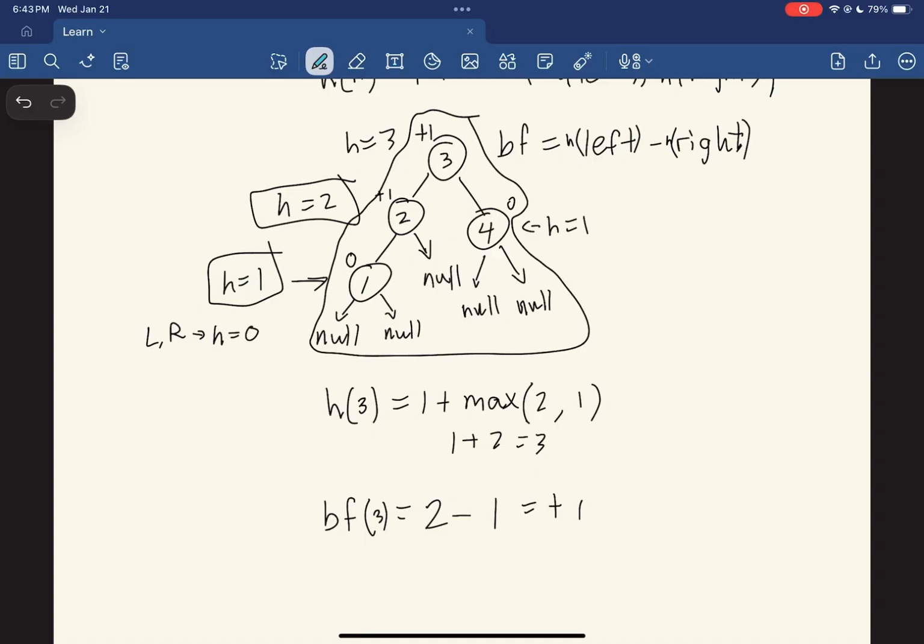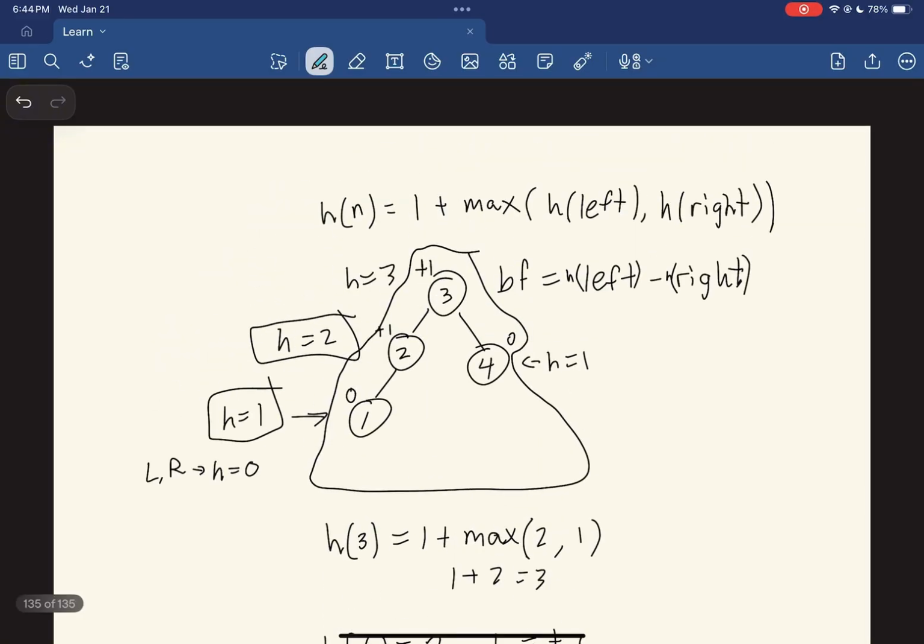If you also ignore the null, I'm writing all these nulls down just to have a clear visualization. Okay, so now you can see that all the nodes have a balance factor that is -1, 0, or +1. So that's a valid AVL tree. And when you see that none of these have a +2 or anything, then we don't have to do any sort of rotations or cases.